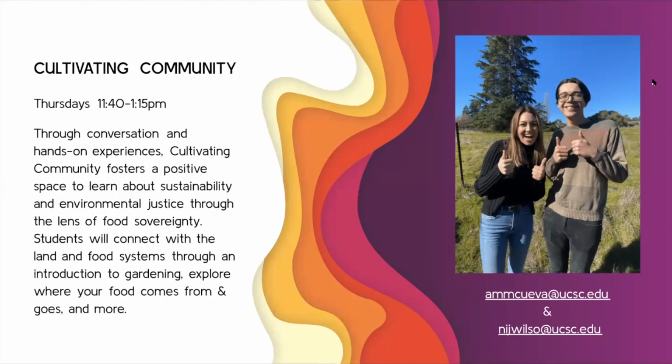We have a question from Cassidy saying, in the email explaining action research teams, cultivating community seemed to rely a bit on physical resources like the college gardens and food pantry. Is that still true? Yeah, so when we were planning this action research team, we were wanting to use a lot of the resources on campus as learning aids. Unfortunately, that will no longer be possible, but we are planning some at-home do-it-yourself activities including gardening and potting your own plant. So yeah, sad about that, but we did find some resources, like apps and things that you can use for those at-home activities. So it'll still be interactive, just from a digital platform.